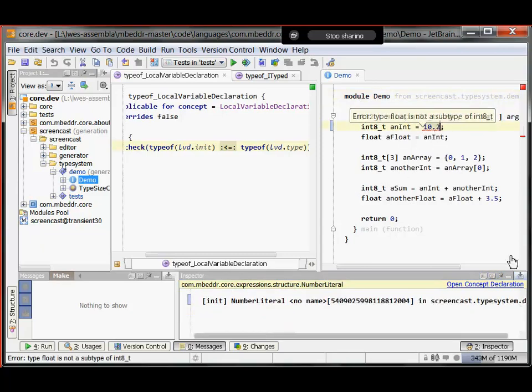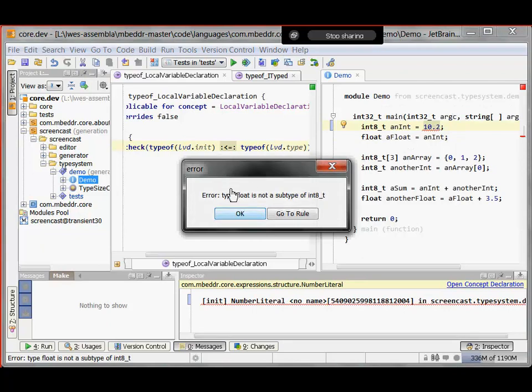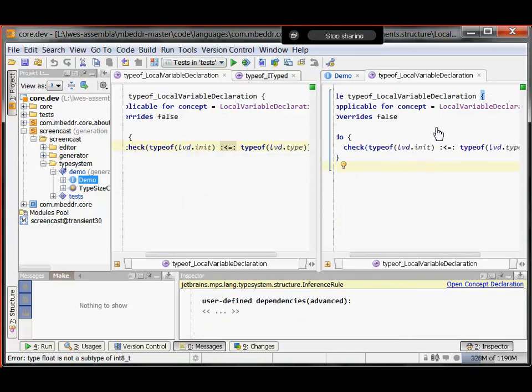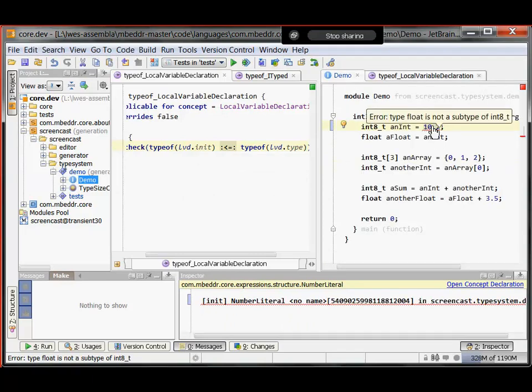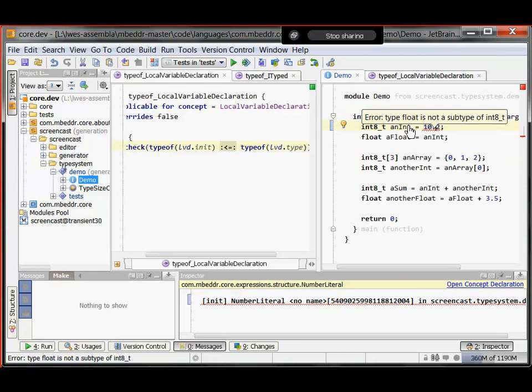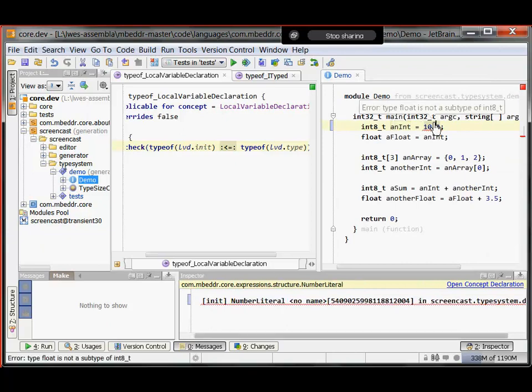Okay, good. By the way, a very important feature which is not documented much, but very useful: you can see that there is an error. Whenever there is something underlined in red, you can do Control-Alt-Click, and you get this dialog which has a Go to Rule button, and that then shows you the rule that resulted in the error that was underlined. That's a very useful debugging tool. Which rule is it in our case? It's the one that establishes the compatibility between the init expression and the type. Okay, good. So let's fix that.